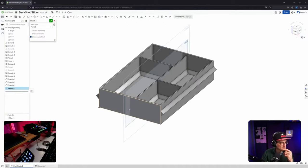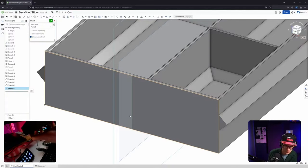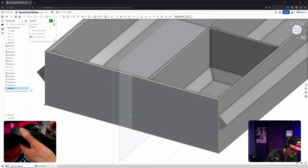So let's create a sketch here. Create the outline. What is the outline? I have no idea. But it worked, so I will copy it. Where's my caliper? So that is 1.2 centimeters again. Wow, that looks... Is it the same height? Looks different. Okay, there's something off. I think I've messed up the position of the rail in the first place, but shouldn't make any difference.